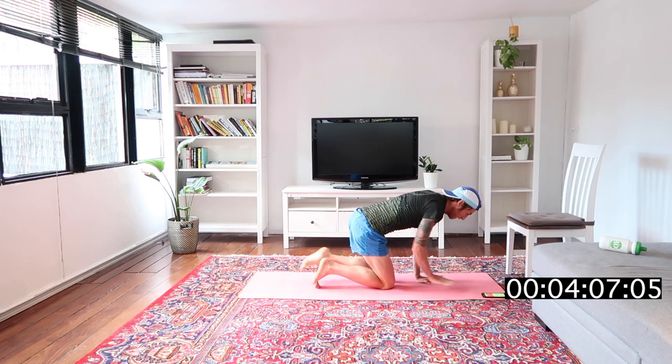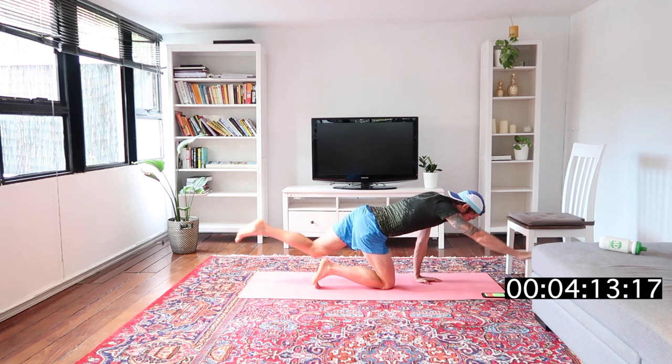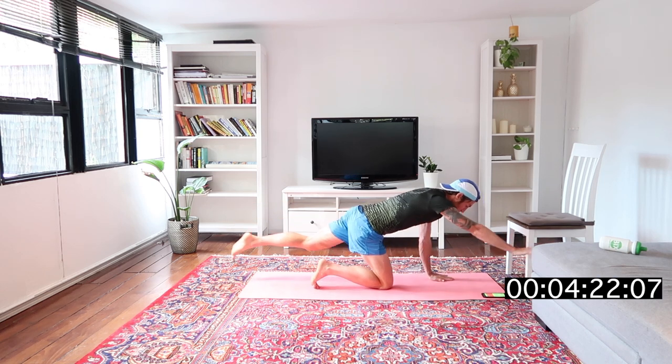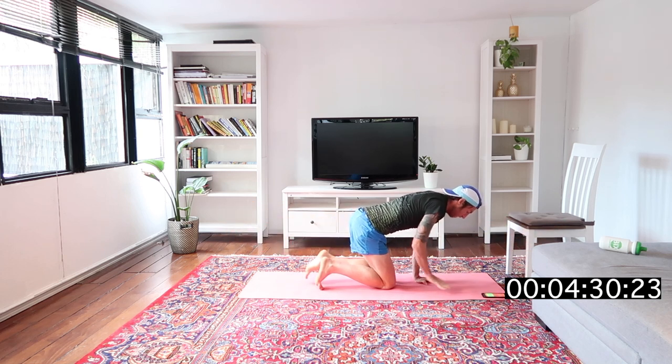So only on the right side. Really get into those straight lines. Halfway there. If this is too hard, you can open this up a little bit. Otherwise, get this a little bit closer, base hand and base leg. Building a little bit more stability. Last one. All right, well done.